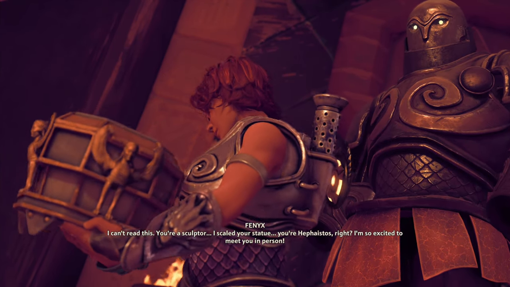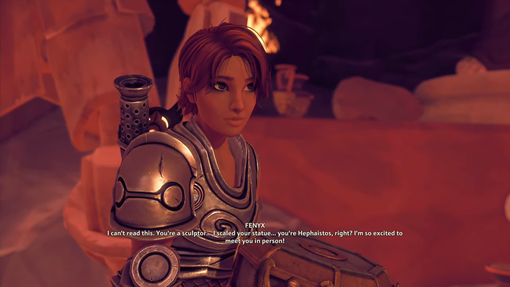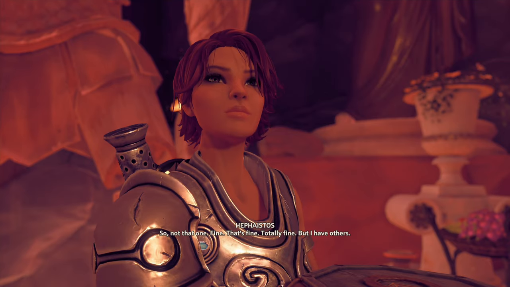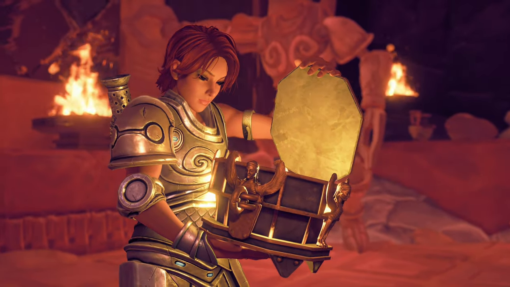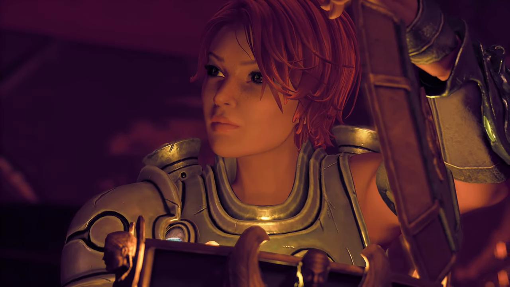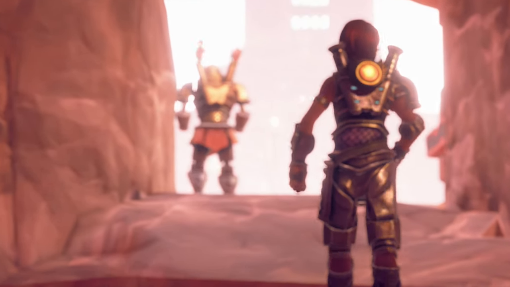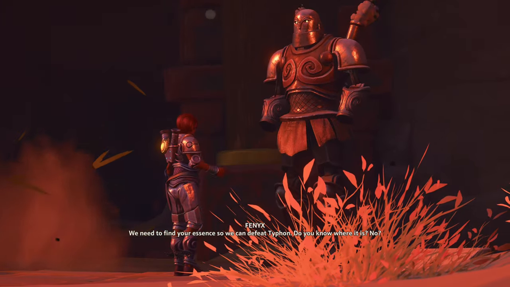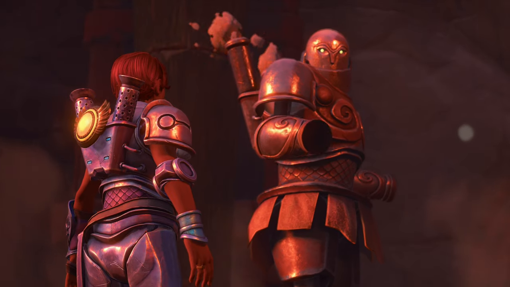I can't read this. You're a sculptor. I scaled your statue. You're Hephaestus, right? I'm so excited to meet you in person. So, not that one. Fine. That's fine. Totally fine. But I have others. Your essence so we can defeat Typhon. Do you know where it is? No?